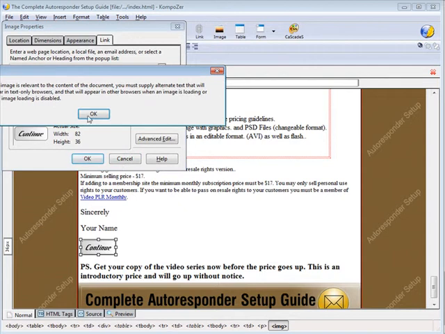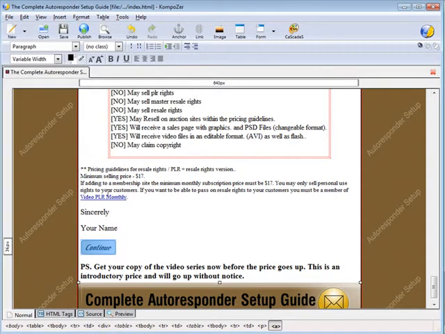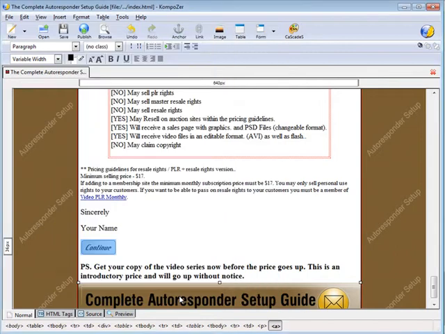Click OK. Okay, wants alternate text here. Let's just do not use it. Okay, now let's just go to the link again, make sure this is correct, and then while you're in here, you can set the link to be opened in a new window if you want. Otherwise it's going to open in the same window.